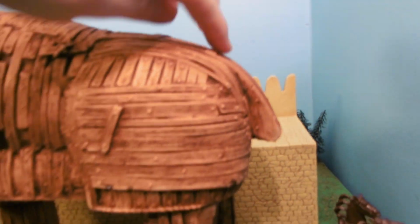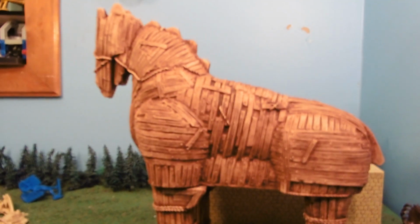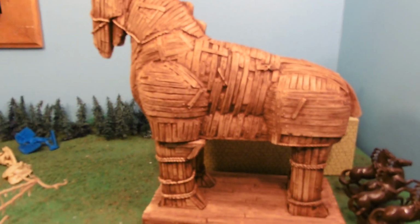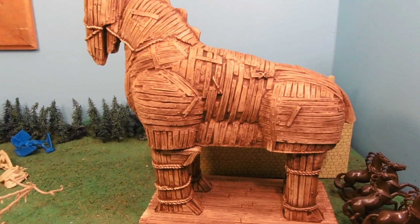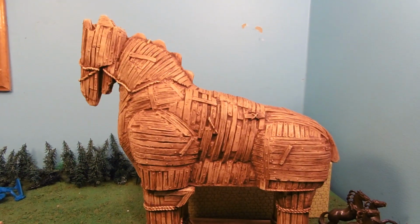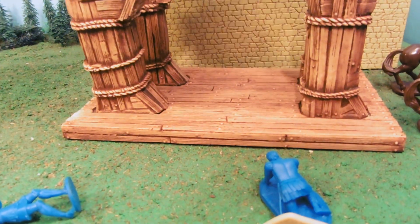Or, like the tail would lift up. I'm not really sure if this foam is durable enough for that. And it's more of a display piece than a children's toy. So, my thing is, I like toy designing. So I'm always looking for ways that something could have been improved. It's just something about the way I do things.